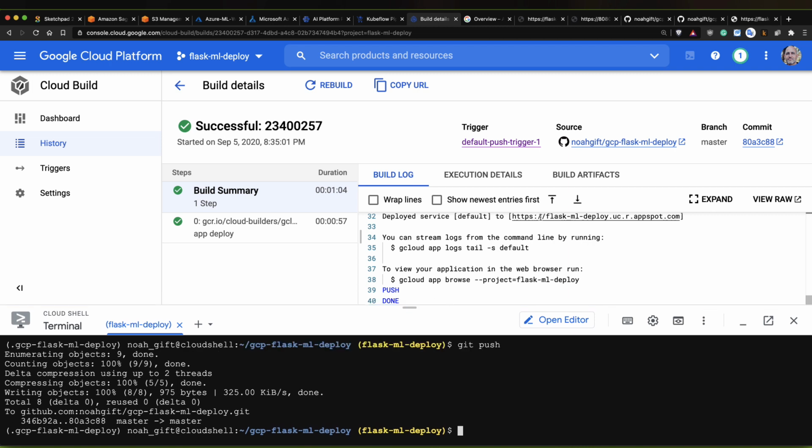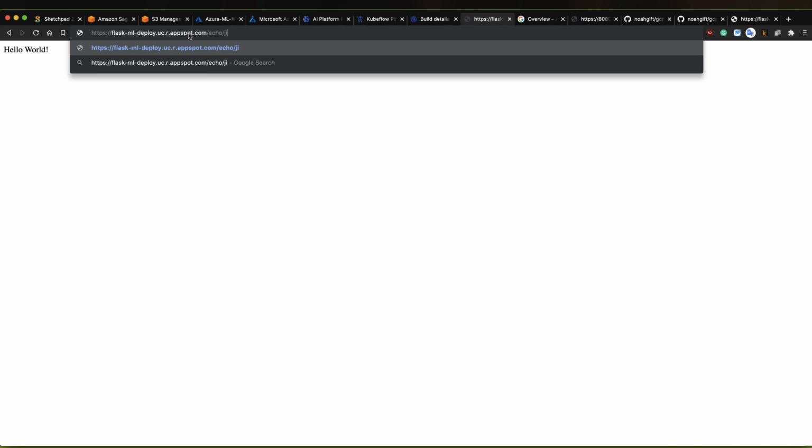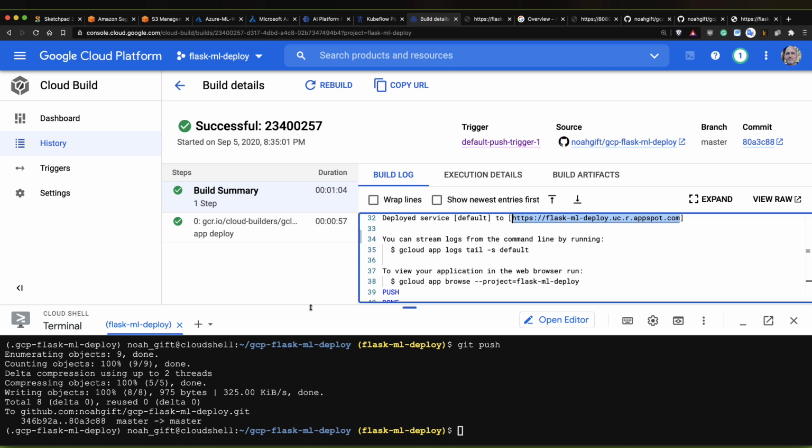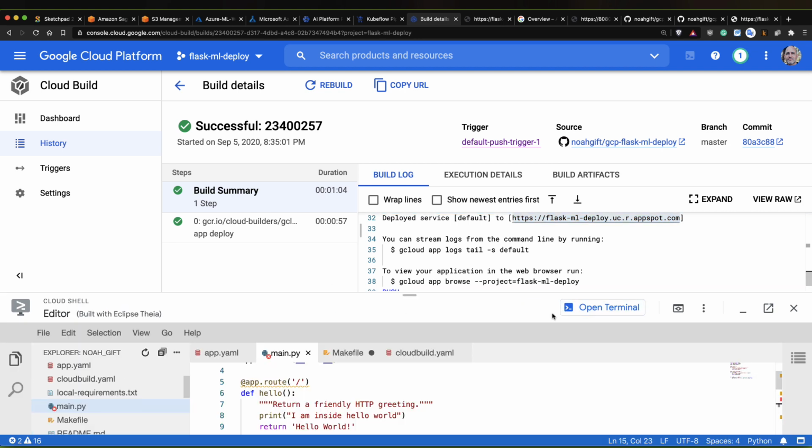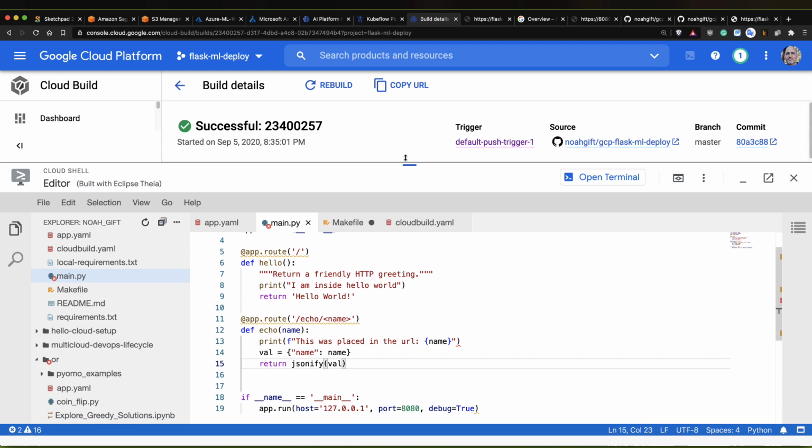And so first, let's just verify that it still works and it's what we think it is. So I'll go here, and again put this in here, and it's still working, hopefully. Yeah, it looks like it works. And then if I type in echo, I can say Jill. There you go. Okay, so this thing still works.